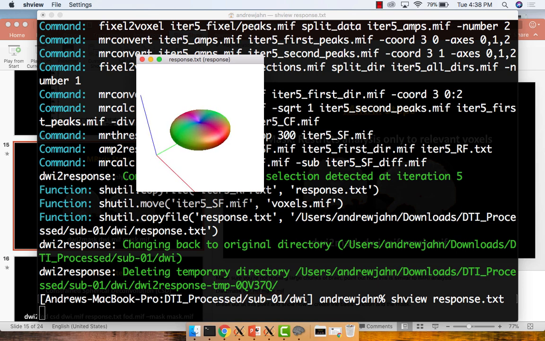So if, for example, I have this basis function within my corpus callosum, it's going to stretch it out along the x-axis. It's going to look very, very strong and big. I'll show you what it looks like. But it's going to be primarily along that axis, but not along the others. But the benefit of this is if there are crossing fibers, it can elongate along the other ones as well. So you're getting a finer representation of what all these different crossing fibers might be doing within a single voxel.